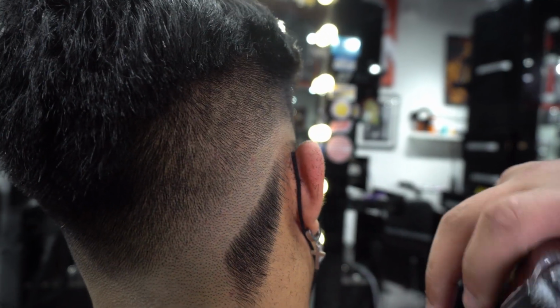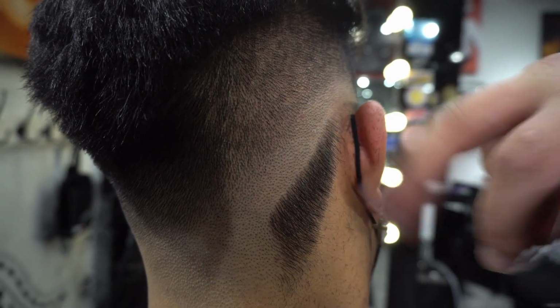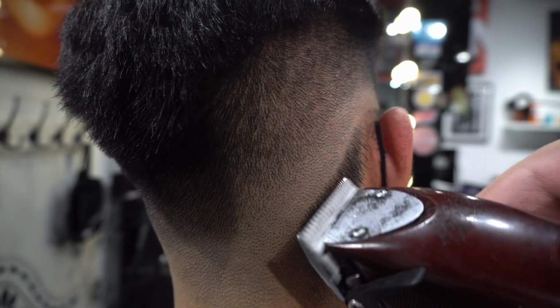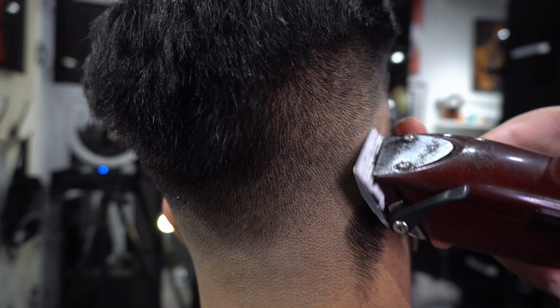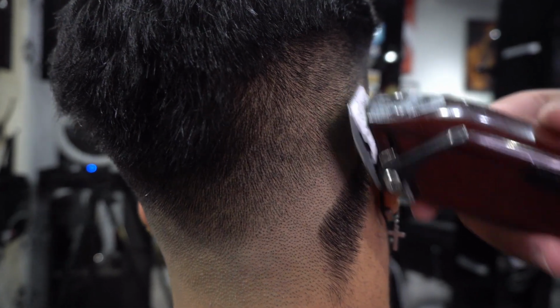And we left a bit of a line still, right? Let's take that out and then close it up. I'm just gonna use our corners. I'm still very light-handed.